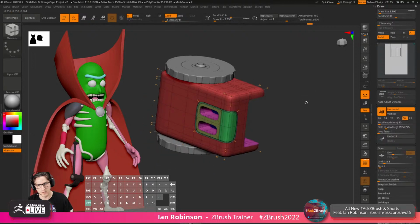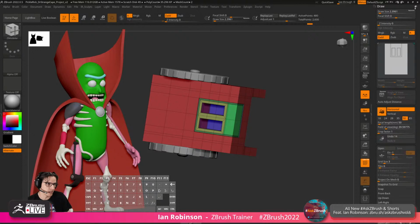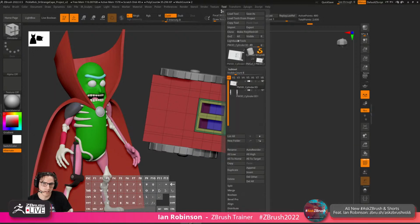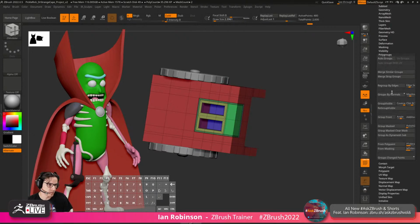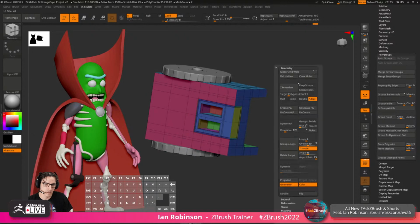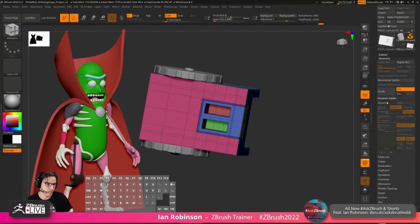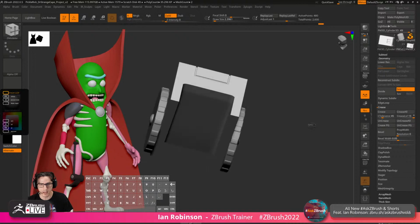And that's going to round it up too much, and I don't want that. So now that we've creased by poly groups with our current poly groups, let's actually go to, I lost my tool list. Let's bring that back. We're actually going to do a group by normal. So poly groups, group by normals at 90 degrees. And then let's go ahead and do crease by poly groups. That's also under geometry, crease, crease poly groups, and then go ahead and hit D. And that's going to give me a nice sharp edge.